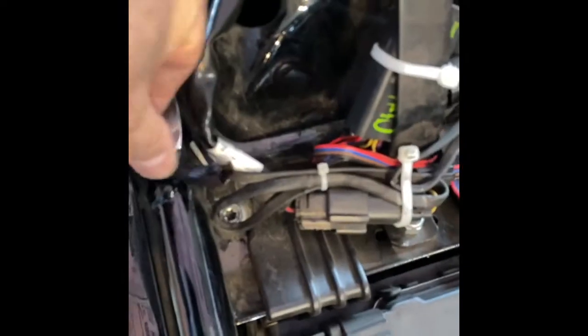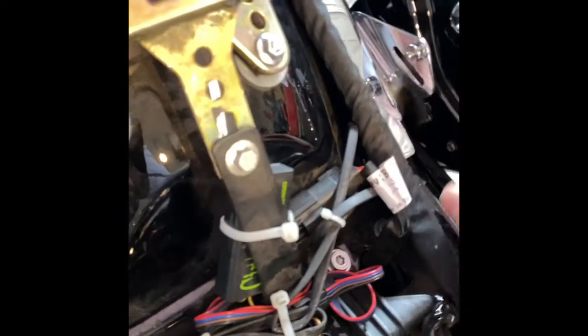All right, so I've got the bag on. You'll notice, I don't know if you can see, the wire comes right here. I'm going to try to place it up underneath this here, but it seems to be pretty solid in the back. You're not going to be able to see that wire when the bag's closed from up here. I have this, that should fit up underneath the seat. I have it on both sides.